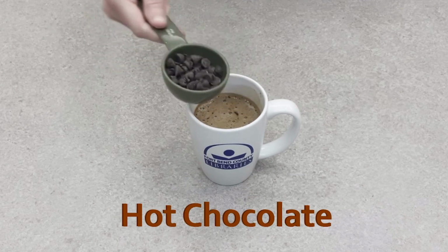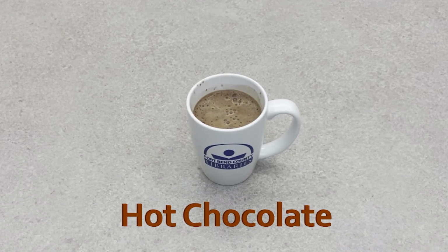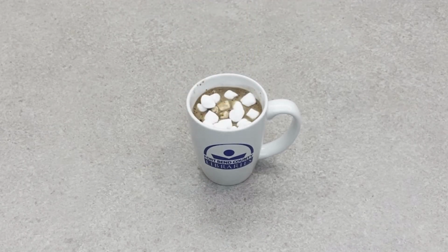Upgrade your hot cocoa to hot chocolate by stirring in some chocolate chips, then microwave it a little at a time until they're completely melted. And of course, you can't go wrong with classic marshmallows or whipped cream.